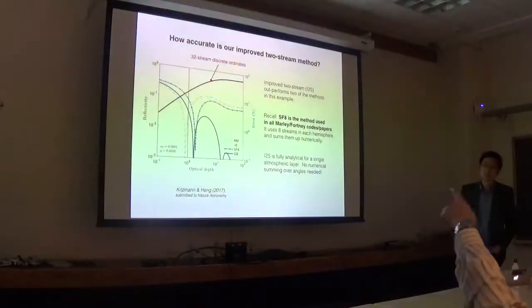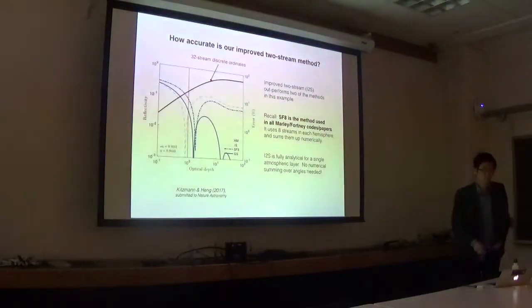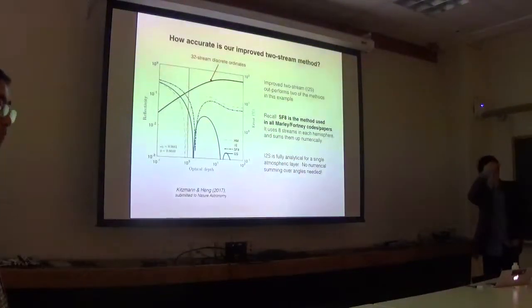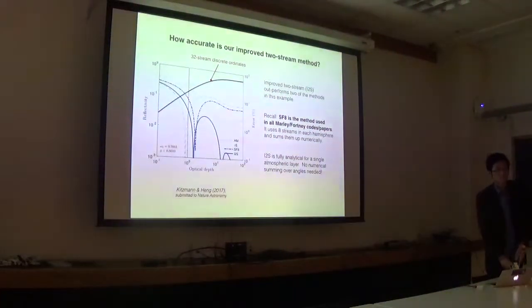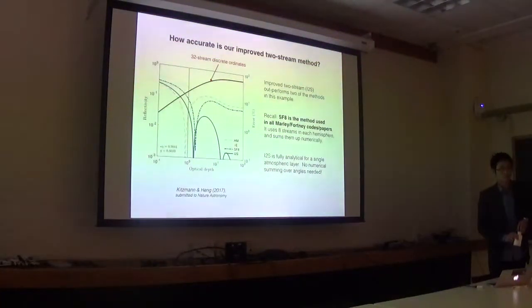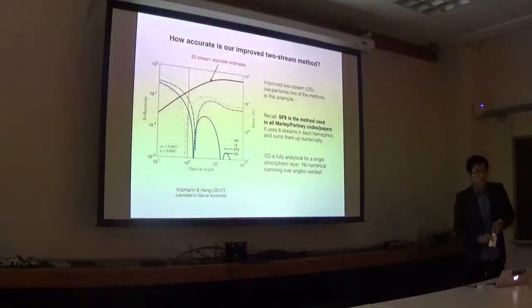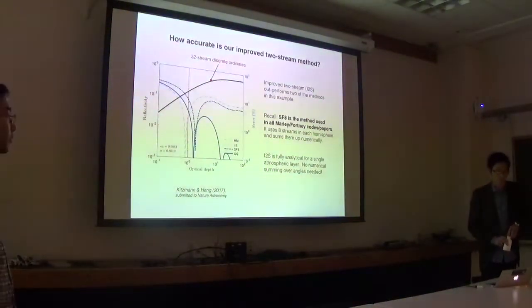Yeah, but the 32 stream discrete, is that using the full function or not? Yes, that is. So, yeah, I wanted to ask that specifically too. The 32 stream is sampling correctly at 32 locations, 16 and 16, the full scattering kernel. The angular redistribution function. We believe so. We have tried that, and we have used it. We have used this open source code called DISORT, if you know that.